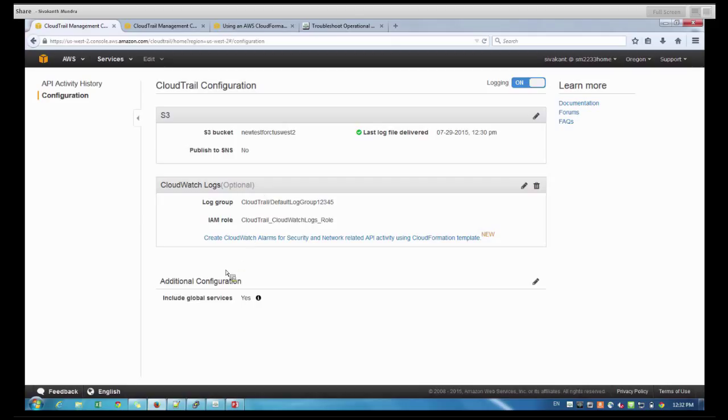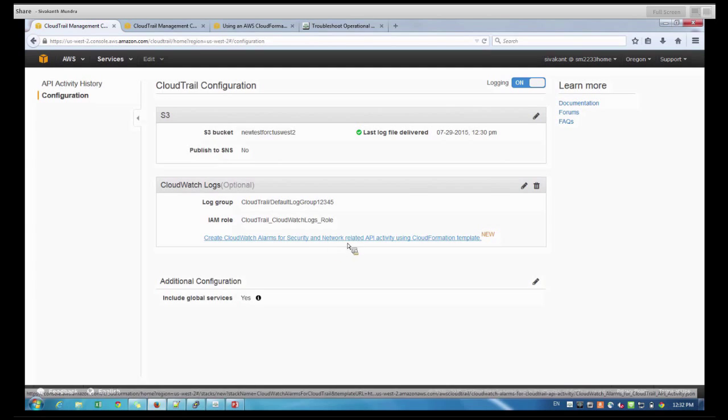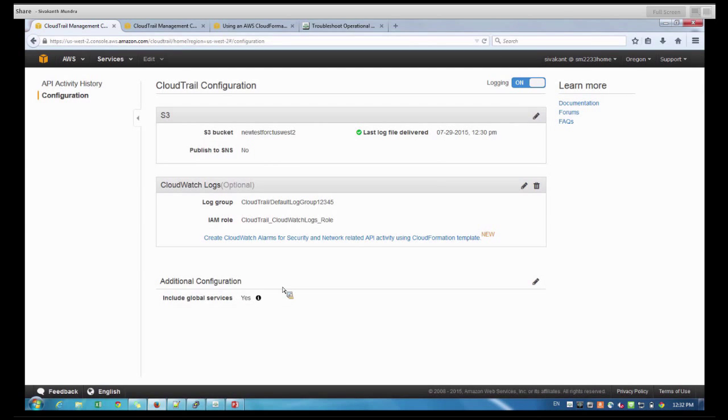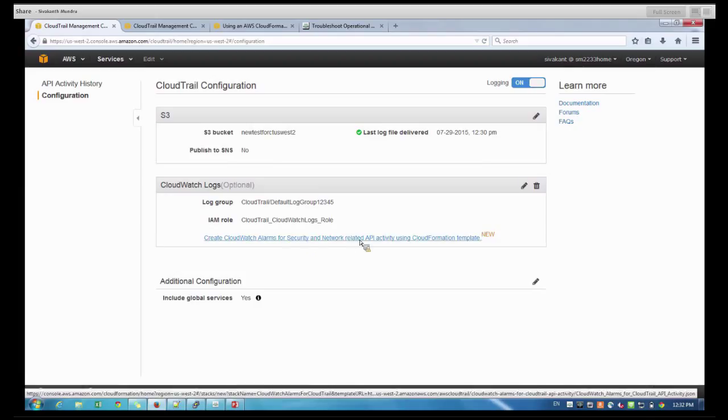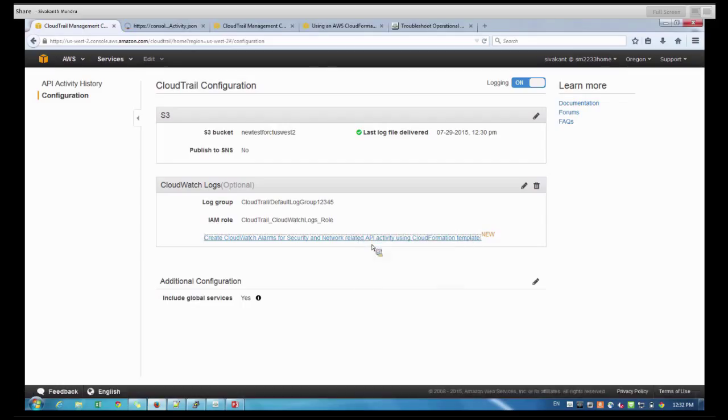So now what do I do? I need to go ahead and create CloudWatch alarms so that I can actually receive email notifications for security and network related API activity. And this is the CloudFormation template that I was referring to. I can go ahead and say, open this in a new tab.